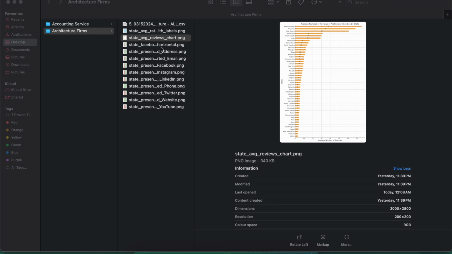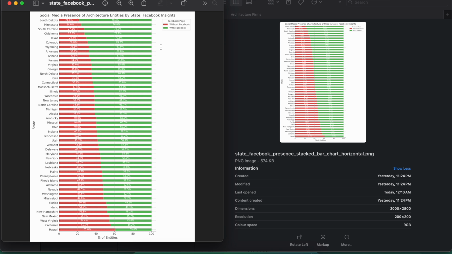Let's assume that you are from Texas. So Texas, oh, it's a different one. And in this chart I'm trying to figure out what percentage of the architecture industry is using Facebook. So let's assume I'm going to check Texas, and it's showing that almost 30% are not using Facebook.